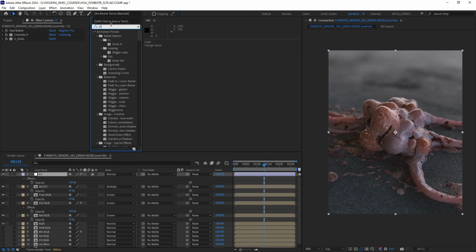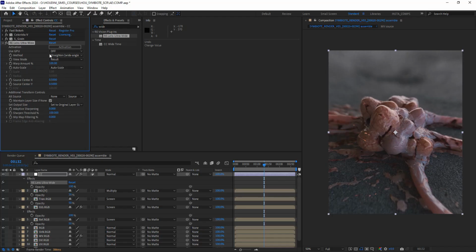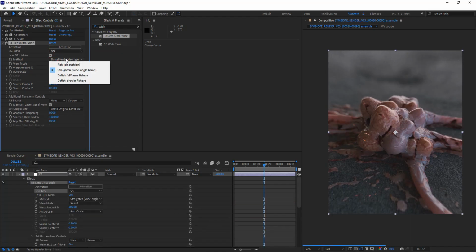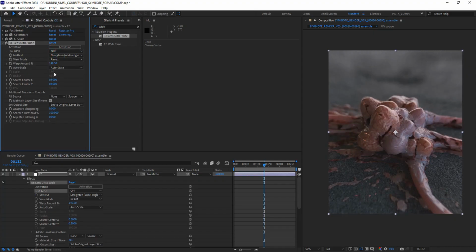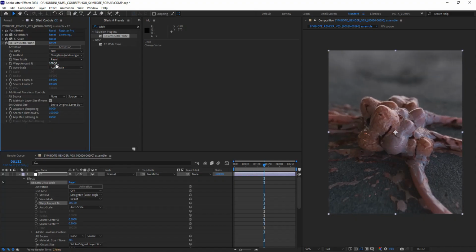Or maybe I had this wide lens, ultra wide. Yeah, this guy. So this effect kind of adds that anxiety effect. I'll use the GPU here, and the warp amount is the main parameter here. And it doesn't want to update, which is weird. Okay, it takes a while to update.